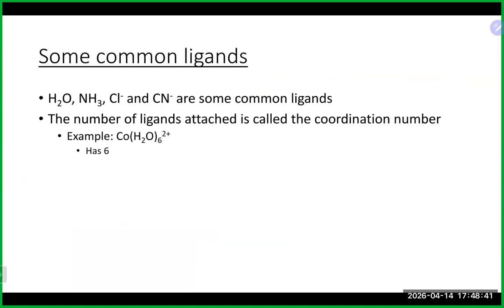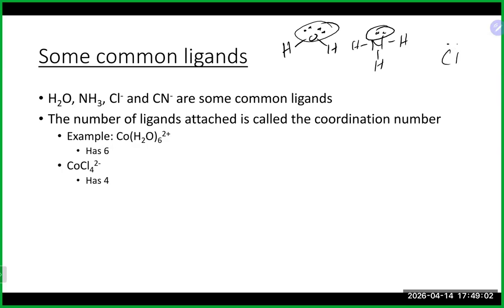Now, as I mentioned before, ligands are Lewis bases. Some good and common ligands are water, which is polar and has non-bonding electrons, making it a very good Lewis base. Ammonia is also polar and has those non-bonding electrons. As we just saw, chloride gained some electrons, so it's negatively charged. So again, these make really good ligands.